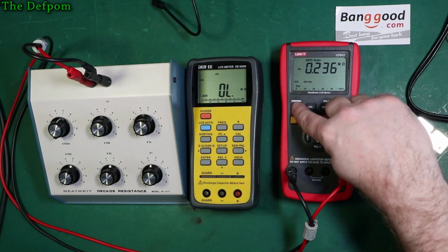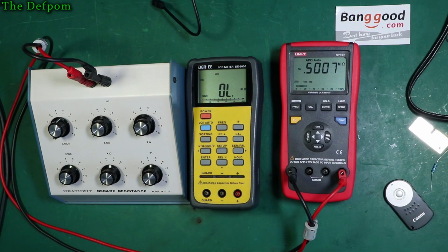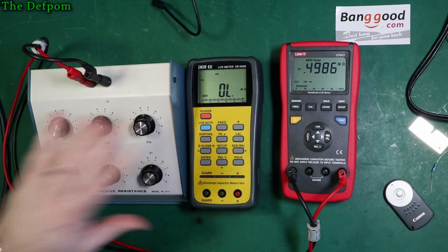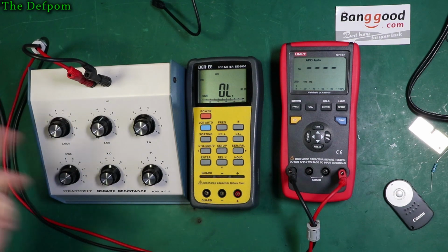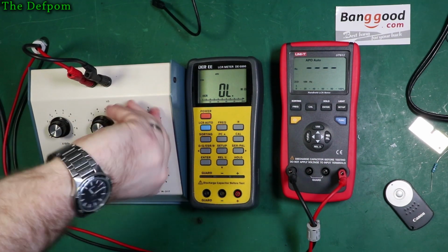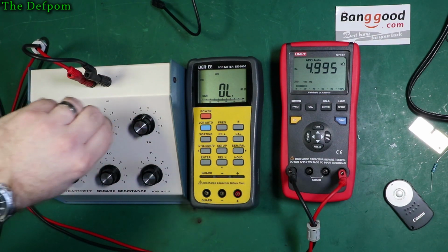So let's go change frequency back down to 100 hertz. And there we go, we're getting a more sensible reading there. But it is inductive, must be wire wound resistors involved in this. It could well be, I don't know, it could be carbon, I don't know what's in it. Let's go down to 50k, yeah. 5k, that's faster, using that range rather than the DC resistance.